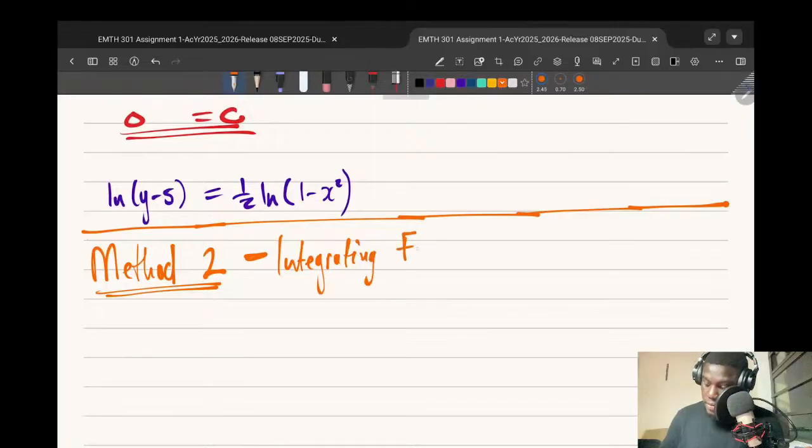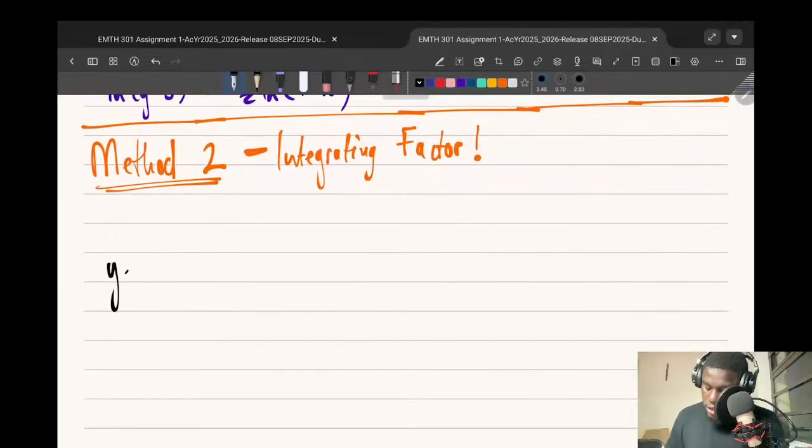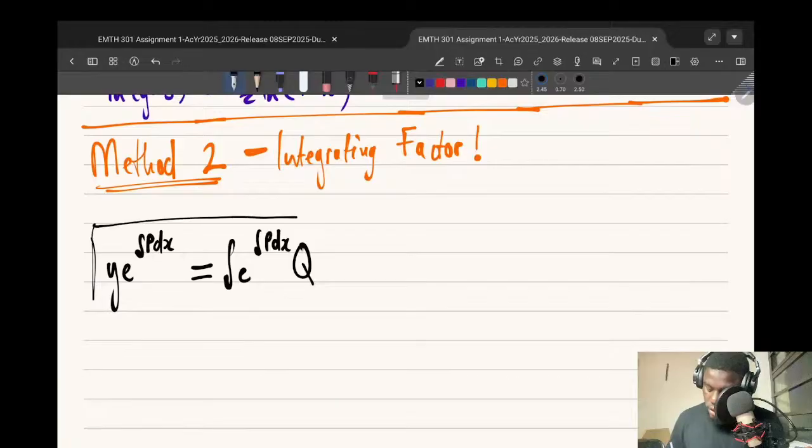Integrating factor. Okay? Now, when you're doing the integrating factor, there are 2 main things that I will need you to remember. You have to go into the exam remembering this: how you get a solution using it, and what the integrating factor actually says, because that's going to be very, very important. So the integrating factor says, here's what you'll be trying to get. It's going to say y times e to the integral of p dx. Write this. This is going to be equal to the integral of e to the integral of p dx, then multiplying q. This is what the integrating factor is going to say.